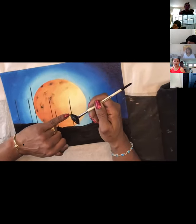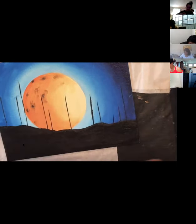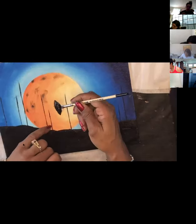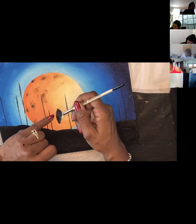Okay, we don't want paint dripping off the edge. We want a nice sharp corner. I don't feel like that's sharp. I'm gonna go back and make it sharp. Okay, so now I got a nice sharp corner. I got enough paint on there. What is this? Get off of there.